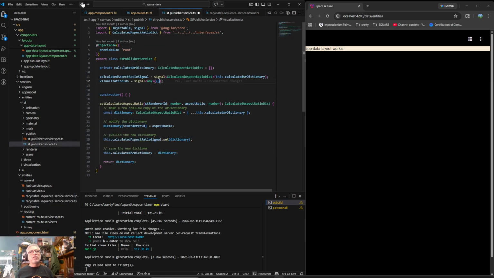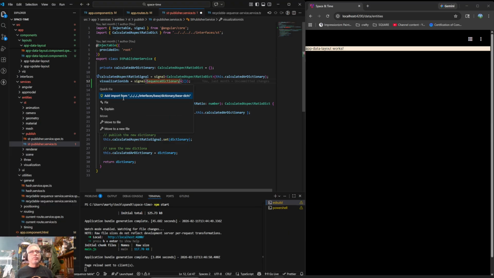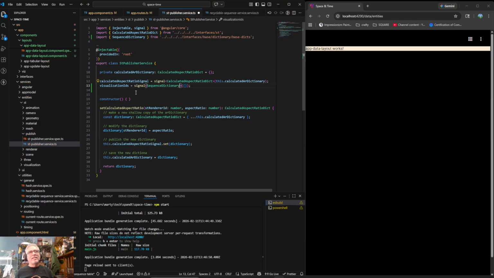Publish the sequence dictionary. It's got the little blue light bulb here. All right, so now this will do that.